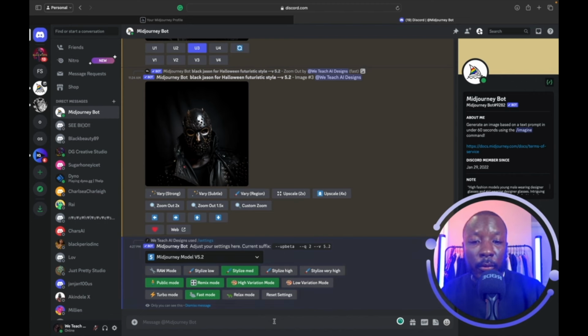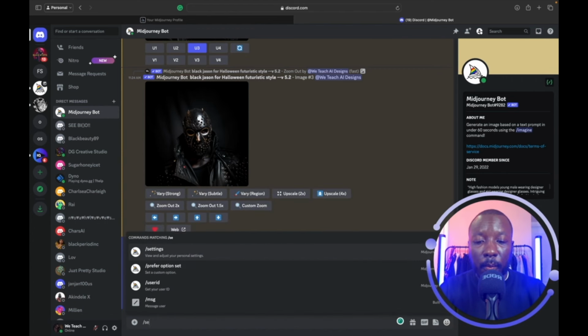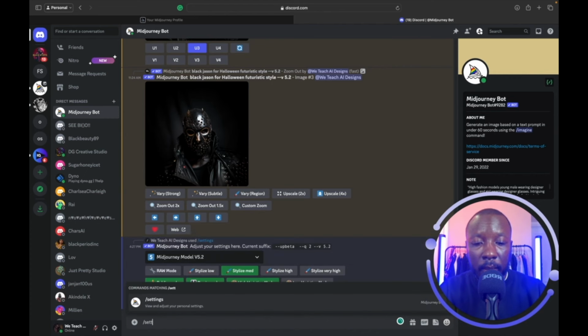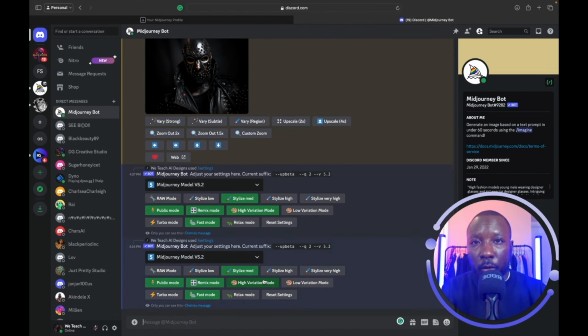Now, how do we do that? We want to type /settings. You can just start typing settings, and it should automatically populate. Go ahead and click it, press return or enter, and you're going to see your settings come up.